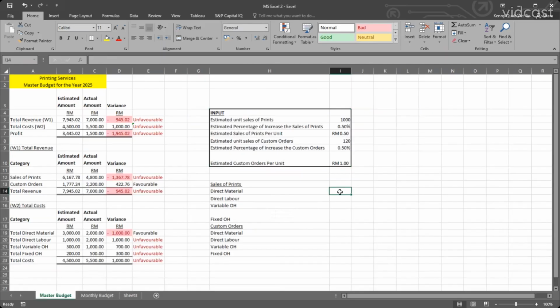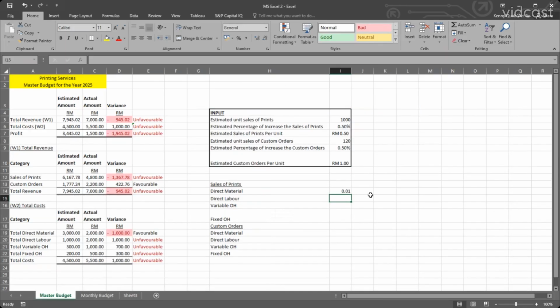Of course, the direct material maybe is for the sales of print, right? We're trying to make sense of this. Maybe one paper is 1 cent, all right? The labor over here maybe per hour, but we're just going to multiply based on per print, all right?